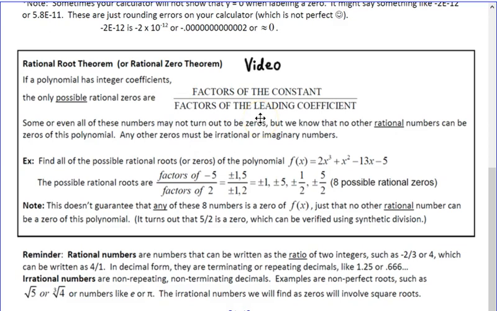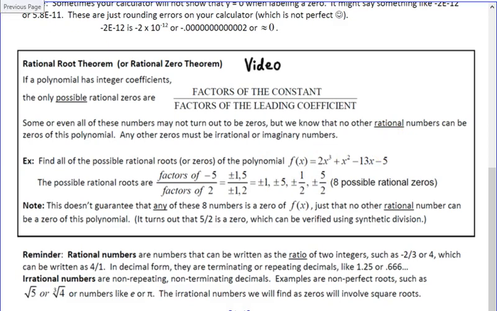But the rational root theorem just says that the only possible rational numbers, numbers that can be written in fraction or whole number form, that are zeros of the polynomial are factors of the constant divided by factors of the leading coefficient. So I give you an example here. The reason that has to be true is that when I multiply out these factors, the last number has to be the constant. And the only way to get that constant is by whatever that leading coefficient is times the numbers in the different factors that you get.